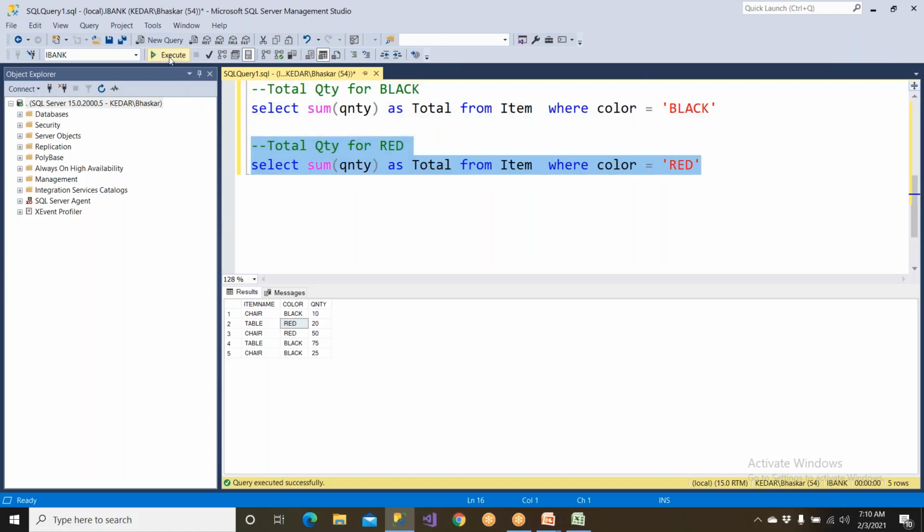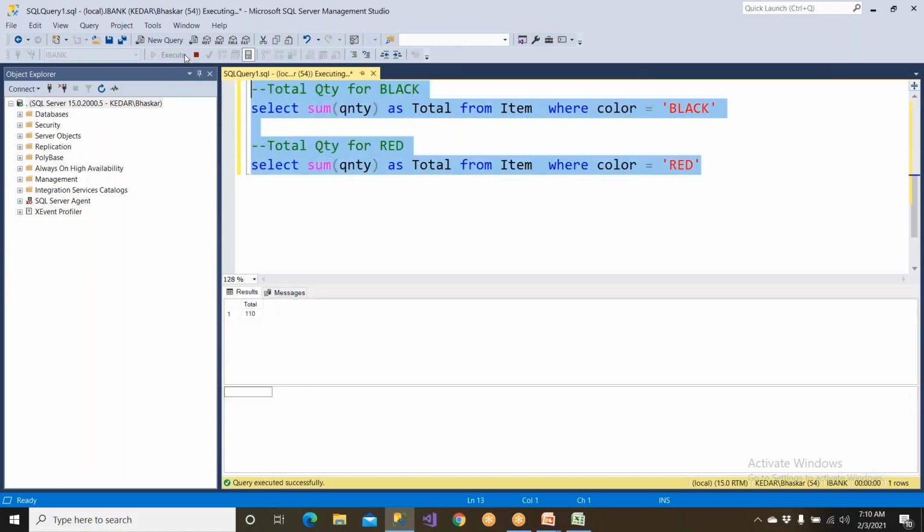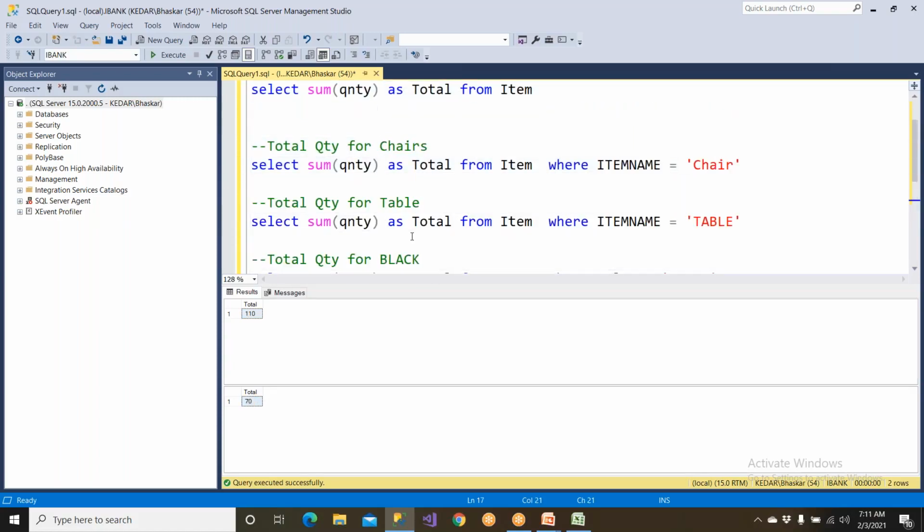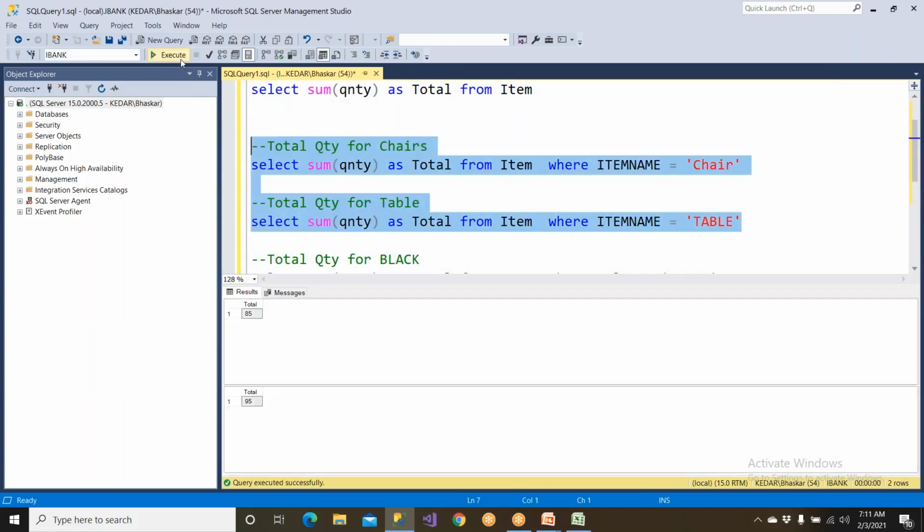Now they would like to compare black and red. Black is heavily selling, red is not heavily selling. So this is the comparison. Immediately they do it again. They want to compare table versus chair. Which are the things which are selling highly?